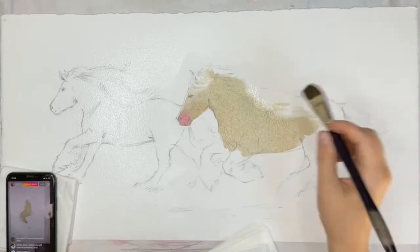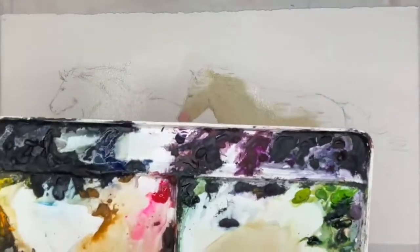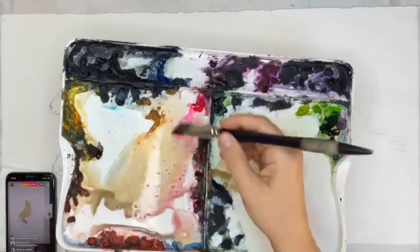My brands of colors: Sennelier, Mijello and Kuretake.